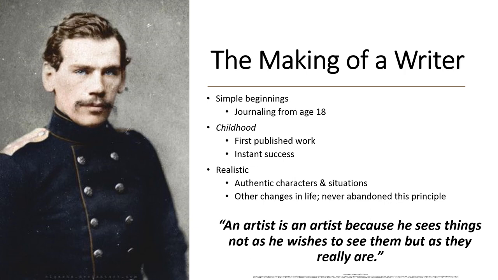Moving on to his earlier years as a writer: Tolstoy begins writing much like a number of writers do, which is journaling — the simplest form of writing and sometimes the most authentic, just pouring out your thoughts and emotions. From the age of 18, Tolstoy begins to keep journals, and he does this for a majority of his life, so we know so much about him because of those journals. Additionally, he publishes his first work called Childhood, essentially a fictionalized account of his own happy childhood years. Over the years after this first publication in 1852, his writing takes on the key characteristics of realism — authentic portrayals of characters and situations, not romanticizing life or painting it as better than it actually is.